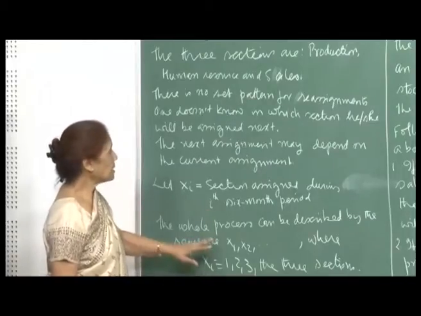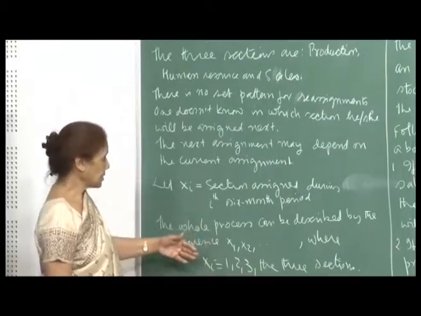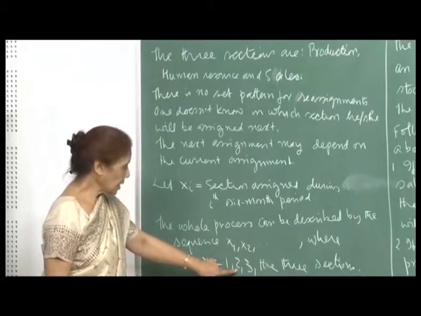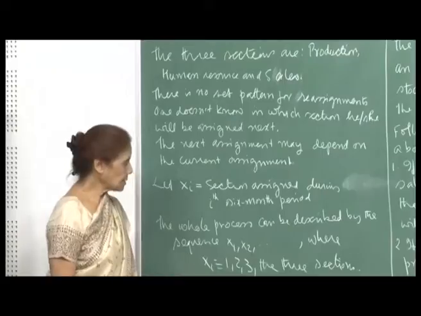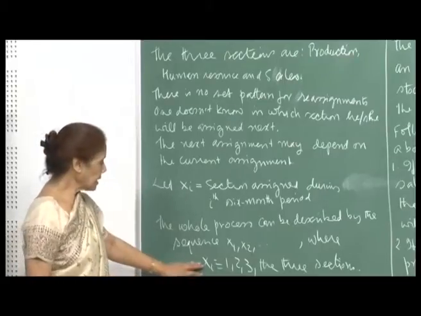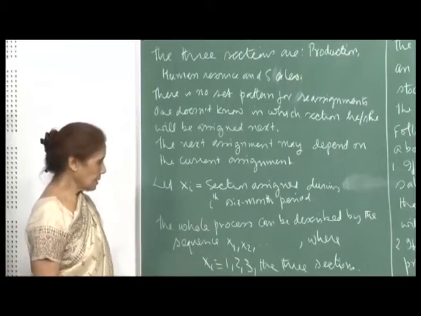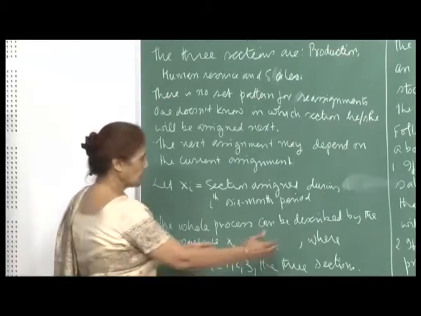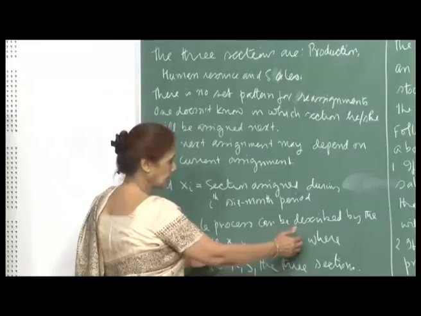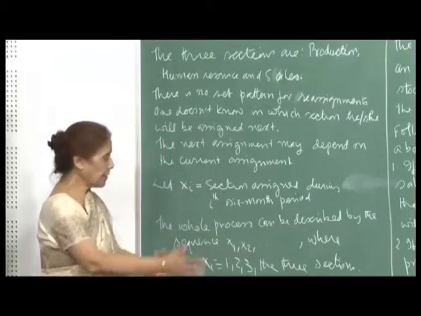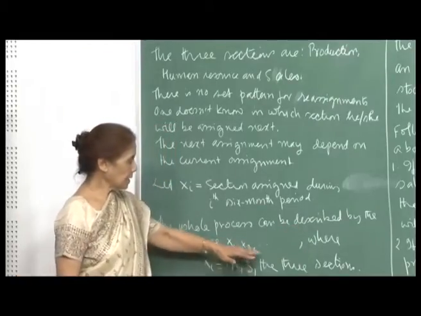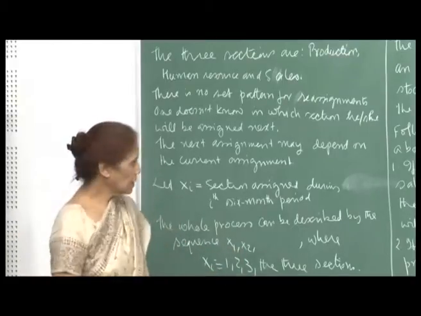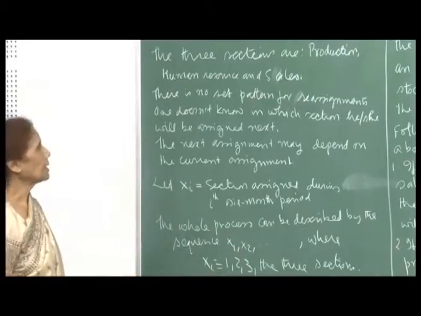And of course, xi can take the possible values. So, let us number the 3 sections. The first section is production, the second section is HR, human resource, and the third is sales. So, xi can take 3 possible values, whichever the 3 sections, and if you like, you take it up to x10. That means over the 5 years, the sequence x1, x2, x3 up to x10 will tell you the sections to which the particular employee has been assigned, right.